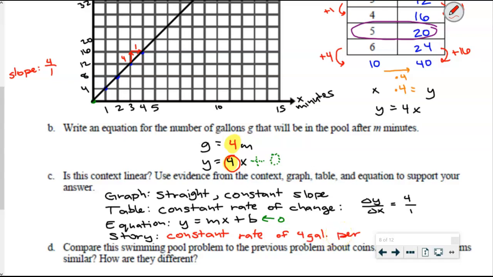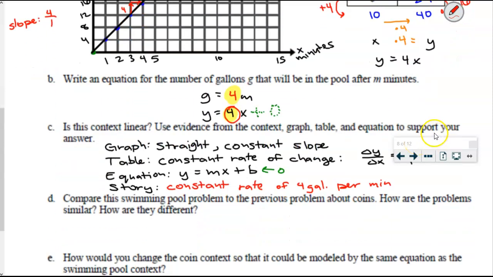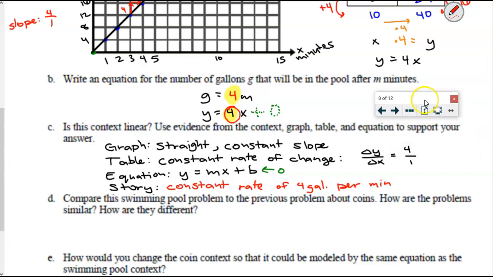All right, now is my favorite part of this lesson. How is this problem and our coin problem that we did previously, how are they similar and how are they different? Micaiah already caught me on saying the names wrong because they are so similar, I was getting them confused. Will you talk with your tables? How are they similar and how are they different? Check in, ready, set, go.